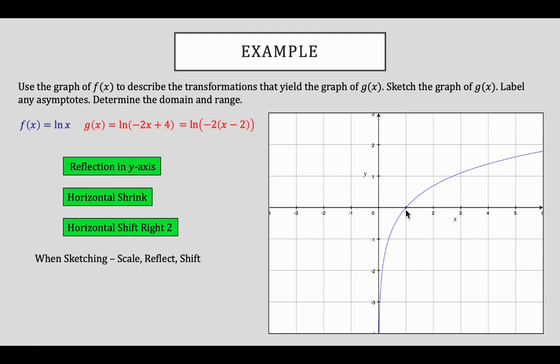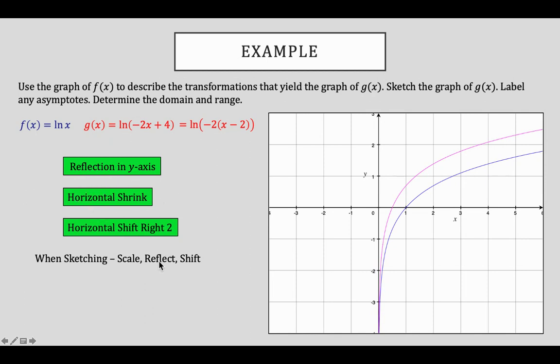First thing we want to do is scale. In this case, we have a horizontal shrink. We'll take every single one of our x-coordinates and divide it by 2. There we go. We took every x-coordinate and we divided it by 2. Again, I'm not too concerned that you have shown scalings exactly on your sketches, but you do need to make sure that you specify that they are occurring.